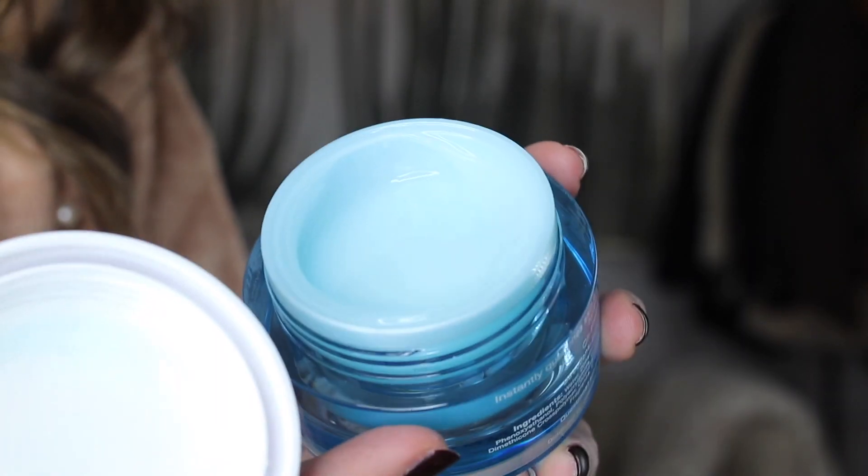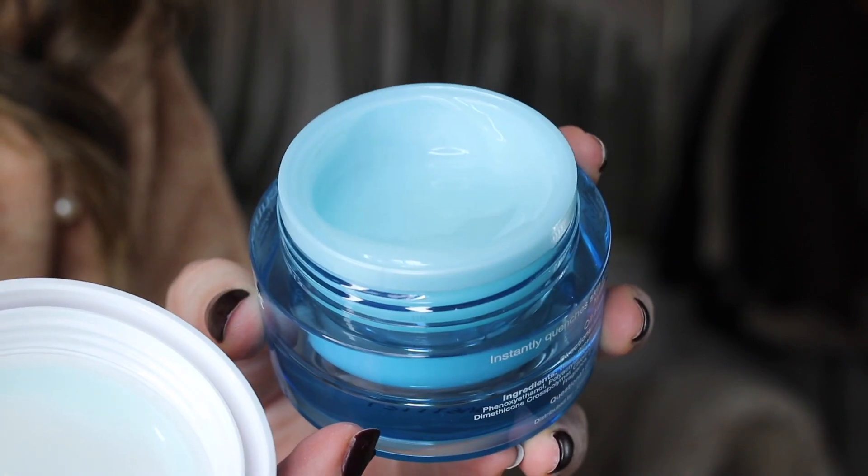Many of you have told me about this moisturizer for years — the Neutrogena Hydro Boost water gel. It is a shot of water for your skin. It feels amazing, just like you're dunking your face in water. It's so comforting. It's more of a gel formula — this is the oil-free one. I find it very comforting and not too heavy. It's definitely good for those with oily or combo skin, but I think if you have dry skin you would really enjoy this as well because any tightness or discomfort goes away immediately.